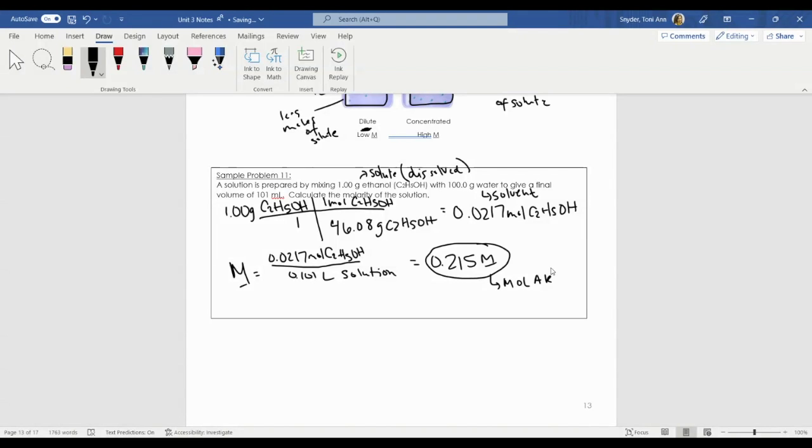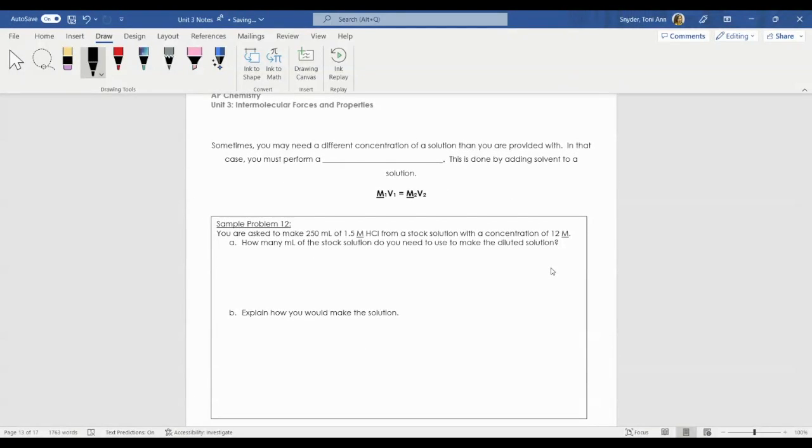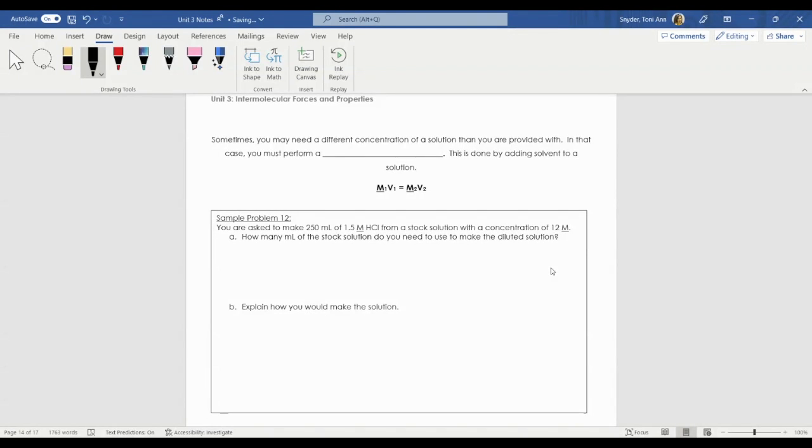Very straightforward. Of course, you might have some different types of problems where you would solve it a little bit differently, but overall, molarity is always moles of solute per liter of solution. Another very important technique in chemistry is you need to understand how to make a less concentrated solution from a more concentrated solution. And I do this all of the time. I always use this equation because I tend to buy the very concentrated materials, and then I just dilute it to whatever concentration I need for a particular lab.